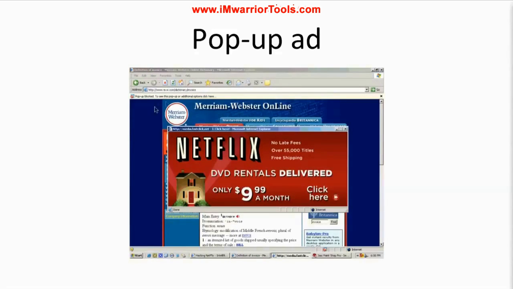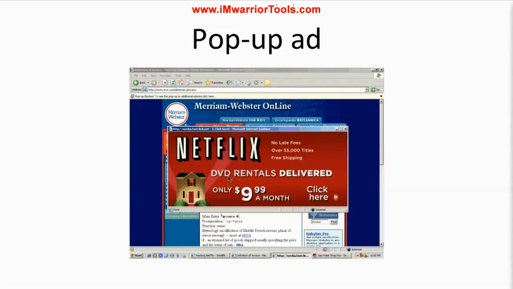So you go to a specific URL. For example, what's happened here is somebody with the software installed on their computer went to this Merriam-Webster online dictionary for a specific word, right? It looks like they're looking up a word in the dictionary, and Netflix decided for whatever reason that would be a good place for them to pop up, right? So their ad pops up here, and it's a big graphical banner with a call to action, click here button.